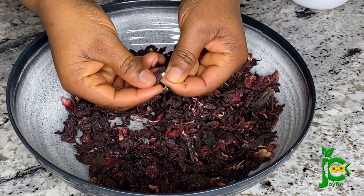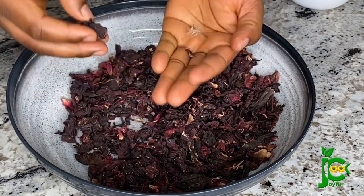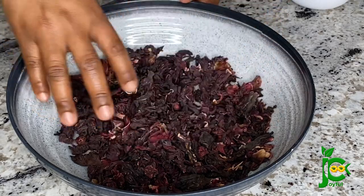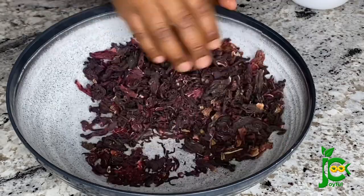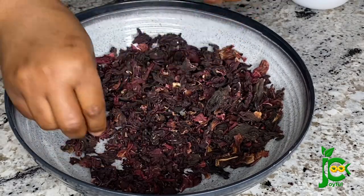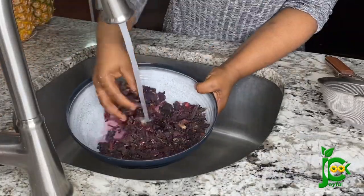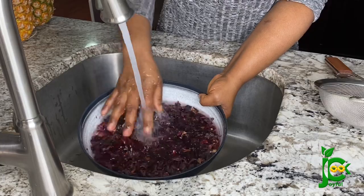On this particular day I found feathers stuck inside one of the leaves, so I had to drag it out. Always make sure you pick your zobo leaves before you start washing and cooking them — you never know what is in there. Next I'm going to wash the zobo with plenty of water, which is very important.